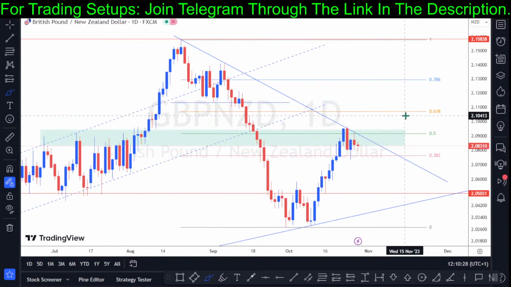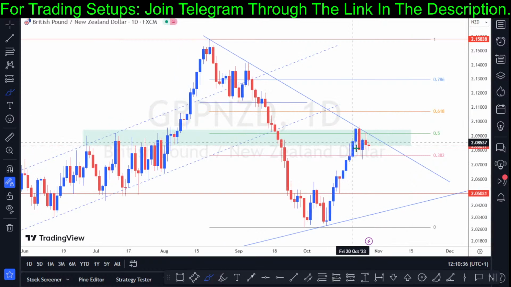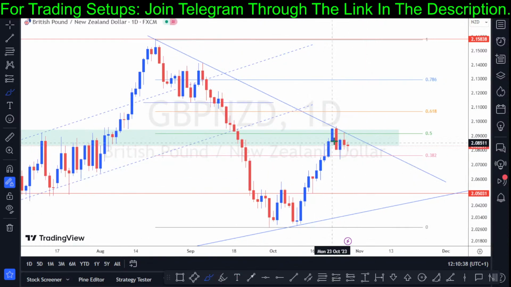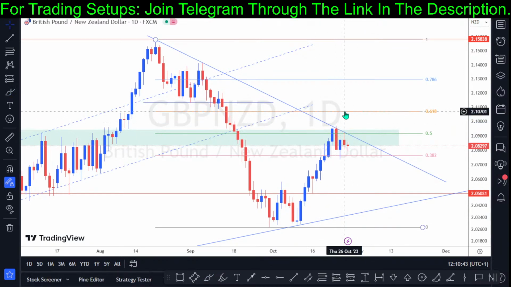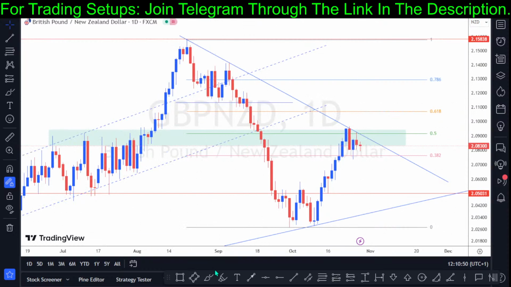So this is why I currently am not looking for a long position on the GBP New Zealand. I will only be looking for a long position if I can see price breaking out of this descending trend line. As well, you might be wondering, how did I connect this trend line? This is how I connected it. Right from the peak of price at this medium, I was able to connect the next swing level all the way down to the third swing right here.